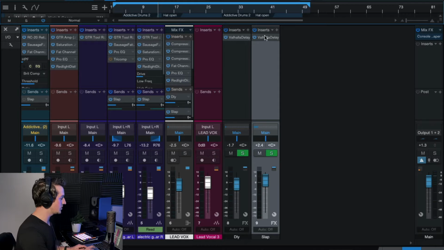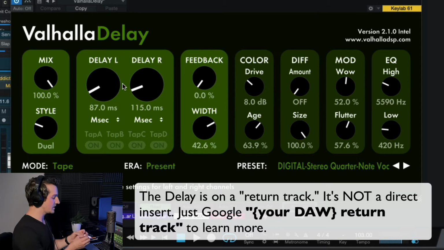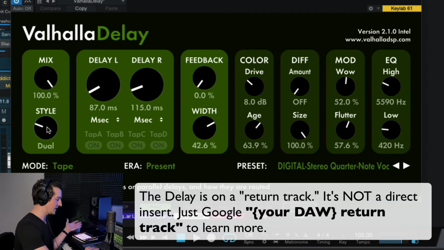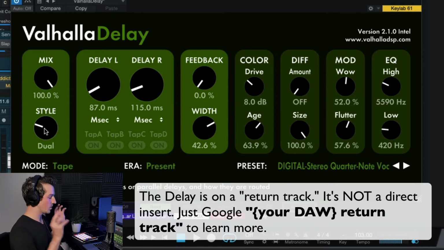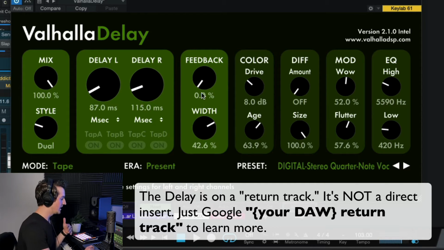It's a very easy sound to achieve, so in this case, I'm using Valhalla Delay, and you can make this as mono or as stereo as you want to. So if you want it mono and just make it easy, you can turn the style down to just single instead of dual. But I have it in dual because I wanted to have it nice and wide, and I have the left and right slightly offset, 87 on the left, 115 milliseconds on the right. Feedback at 0.